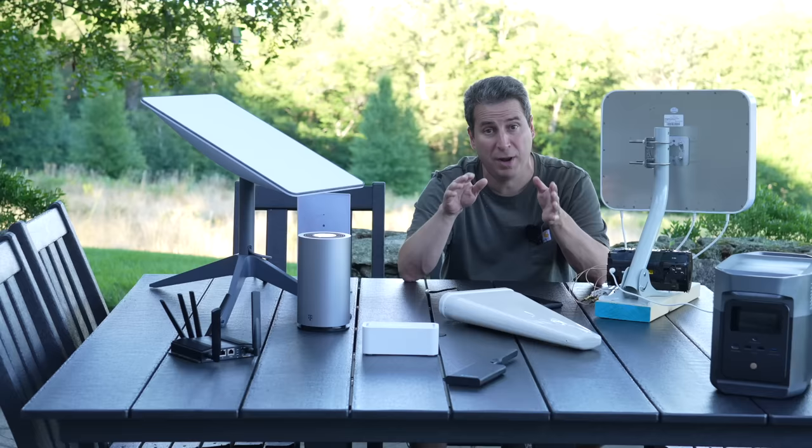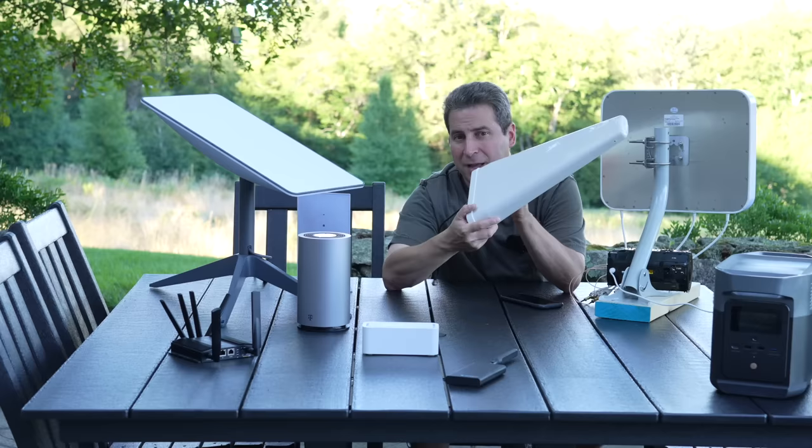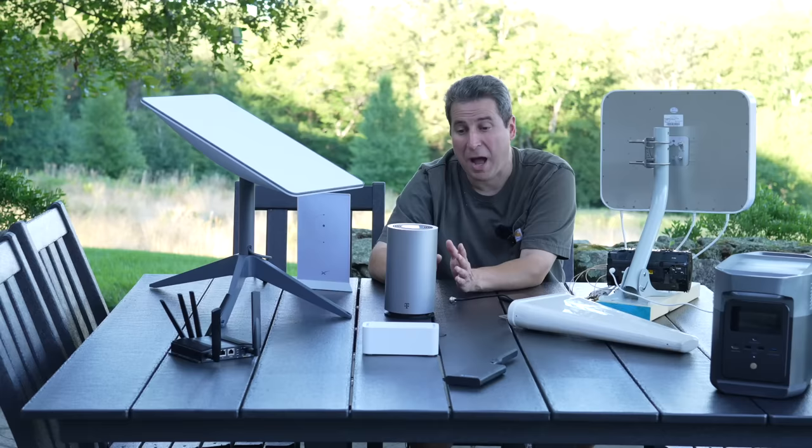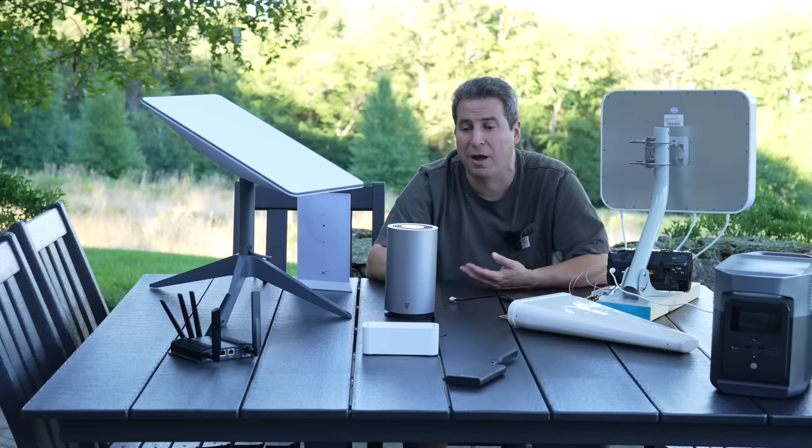The next most important thing isn't just the directional antenna — it's that you need to use an antenna at all. Don't get a device and just leave it sitting on your counter, because you're giving up internet speed. You want a data plan with unlimited data, then maximize the speed. I don't care that I had unlimited data — I wanted lots of megabits so we could stream and the kids could play games. I bought the T-Mobile device, brought it up here to test it, and could not believe I was getting a signal — about 80 megabit down and 4 meg up. Not great, but for $50 a month with no internet before, that's pretty amazing.